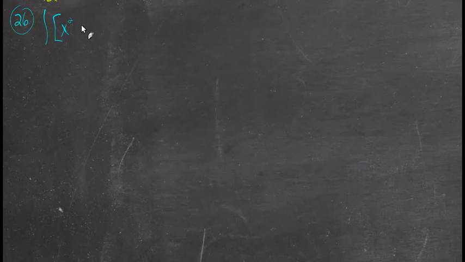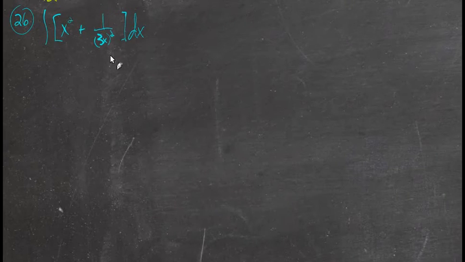After 20, let's do 26. The indefinite integral of x squared plus 1 over 3x squared dx. Here is a difficult one, in the sense that now you're all geared up to look for u and du, but we don't want to get so caught up in that that we don't recognize just old kinds of derivatives. You know, this is just a power function plus another power function. We don't even need u substitution. We could just write it like this.